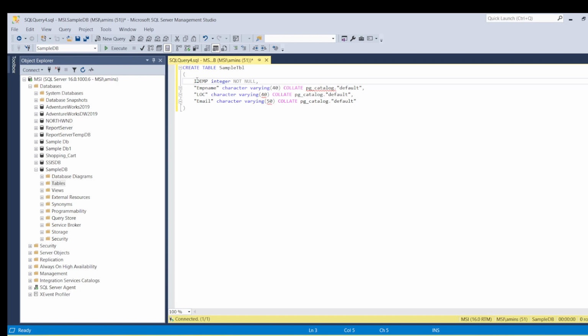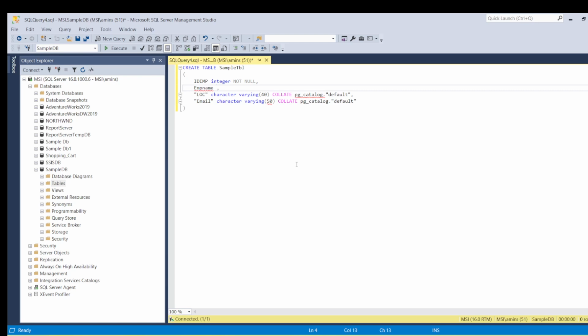We have to avoid these things in SQL Server.